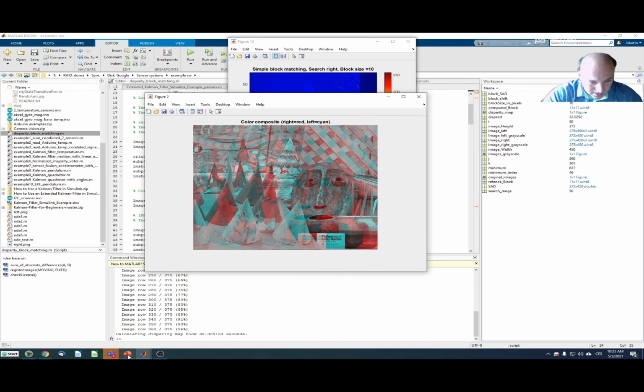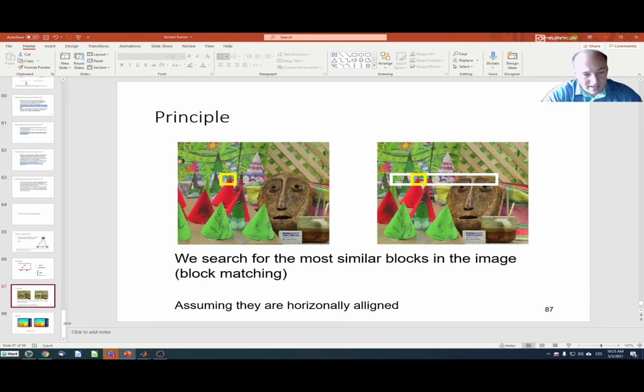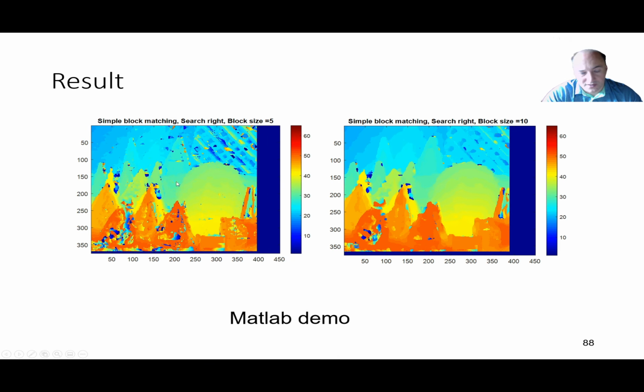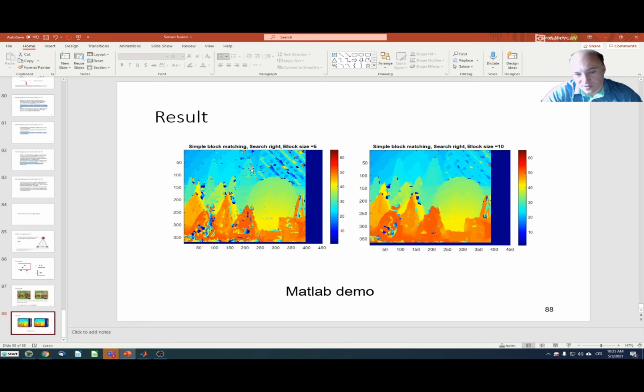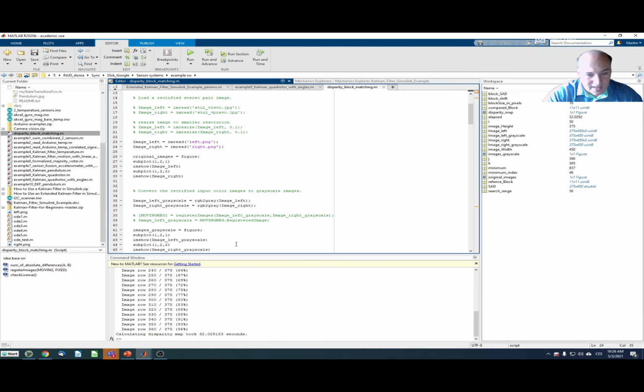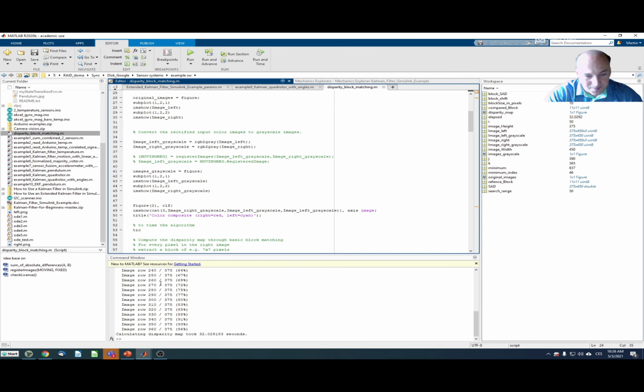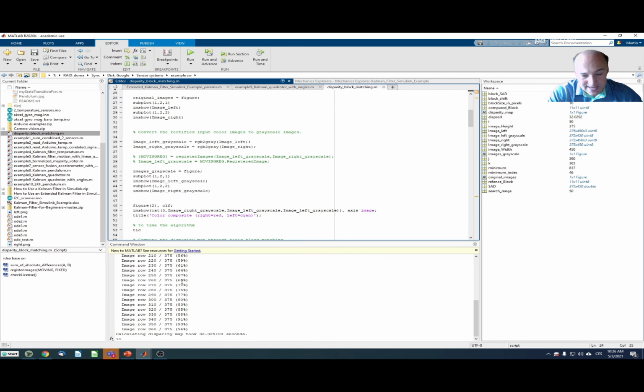So if I run that, we will get this result like this, and you can again play with the block size, and you can see what effect it will have on the calculation. It has not only an effect on the noise that you have in the algorithm, but it also has a huge effect on the speed of your algorithm. So let me run it, and now I will not hide this command window in MATLAB, and we'll see how long it will take to calculate the actual image.